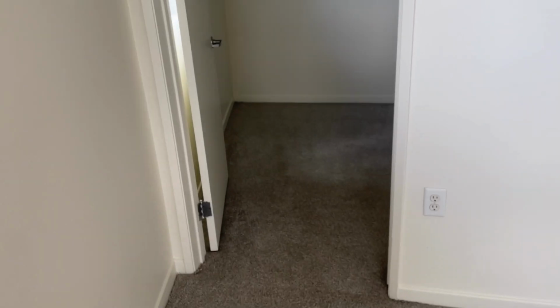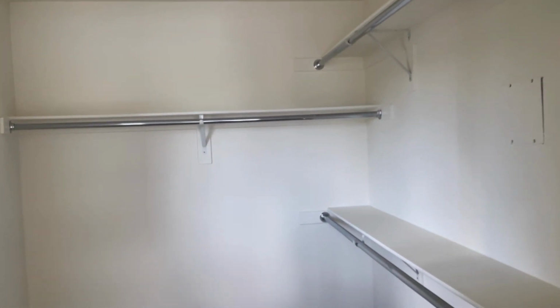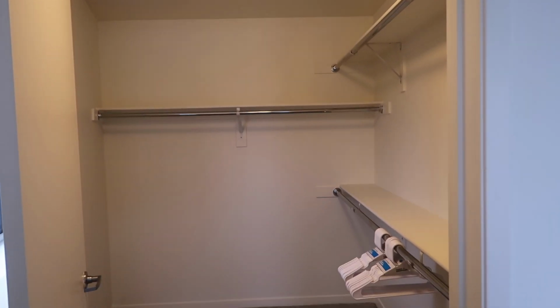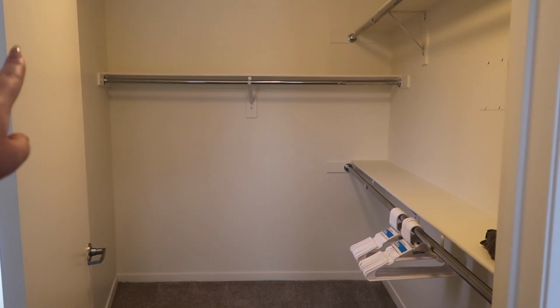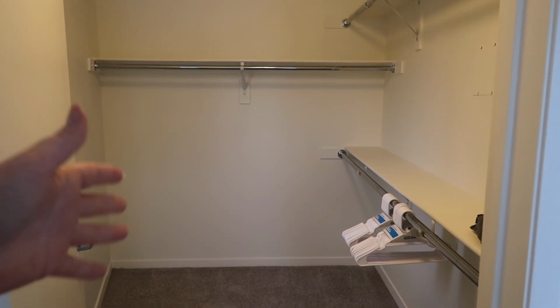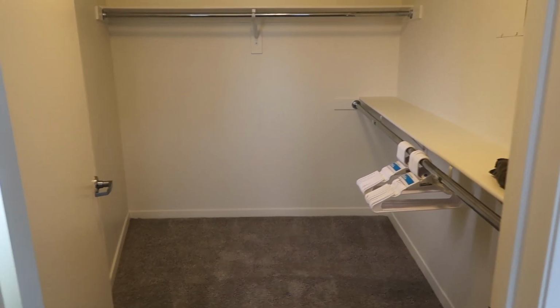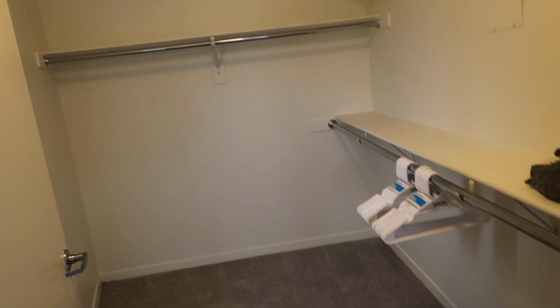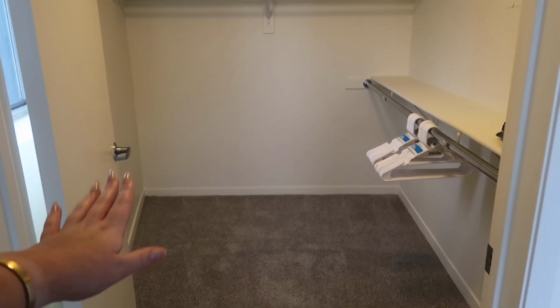So yeah, on to the closet, which also sold me. You guys, this closet is the size of my college bedroom, honestly. It's so big. So I'm definitely gonna have to work on organization since there are just rods. It doesn't really allow for me to put things away in drawers or anything like that. So I might get a chest of drawers and put it in here or put it in this studio. So yeah, overall, lots and lots of space for clothes. I'm even gonna put my filming equipment in here. Literally everything can go in here, so that is great.